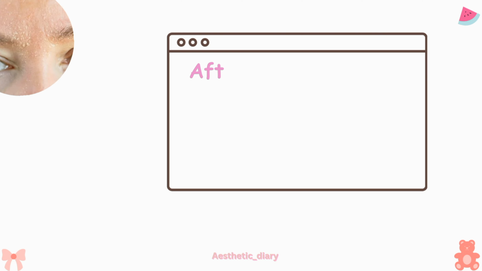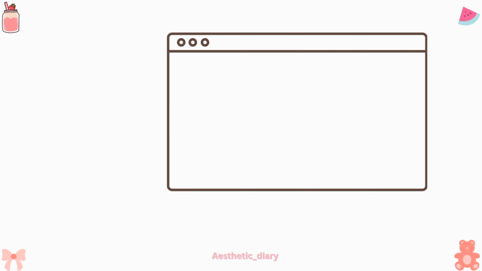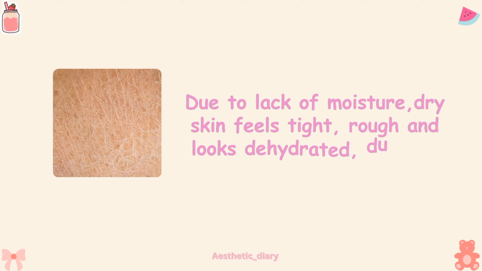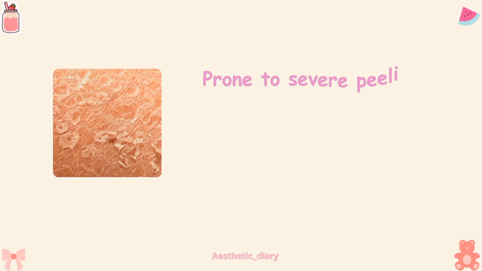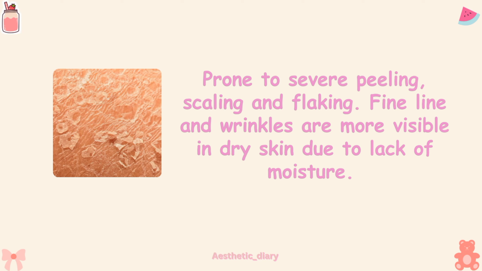Dry skin. Now if your skin feels tight, rough and itchy, then you have dry skin. Characteristics of dry skin. Due to lack of moisture, dry skin feels tight, rough and looks dehydrated, dull and less elastic. Dry skin is prone to severe peeling, scaling and flaking. Fine lines and wrinkles are also more visible.